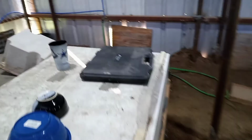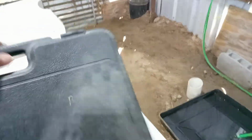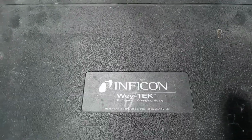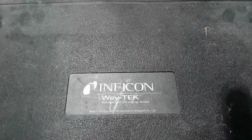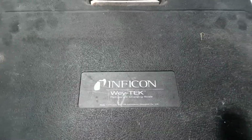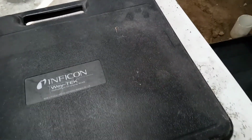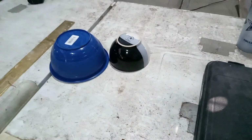Oh, and the scale, in case some of you want to ask what kind of scale I'm using. I'm not only an electrician, I also do refrigeration service. So this here is a refrigeration scale for the Freon tanks. In case you're interested in what I'm using. I think it's good for like 250 pounds or 300, I'm not sure. And then some bowls from inside.